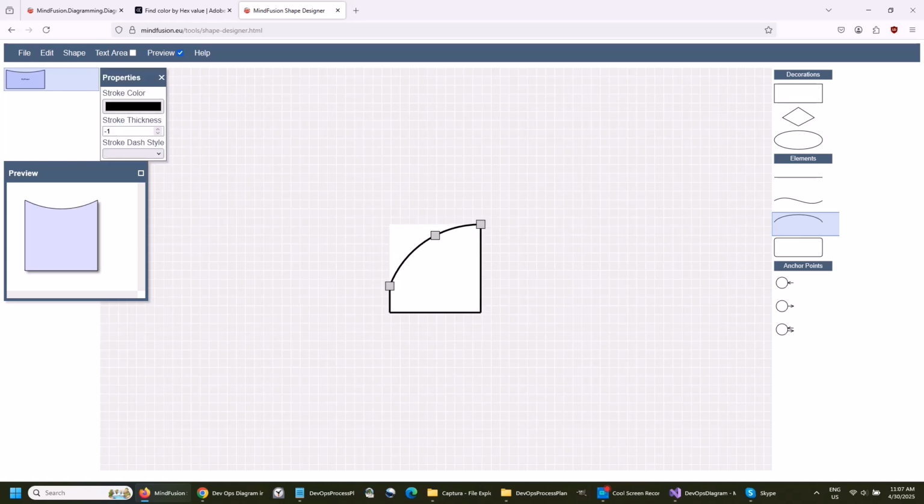You can drop various segment types on the segments of the initial rectangle, drag their control points to adjust the shape, or delete redundant segments.